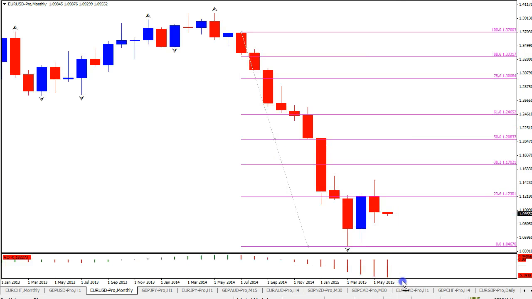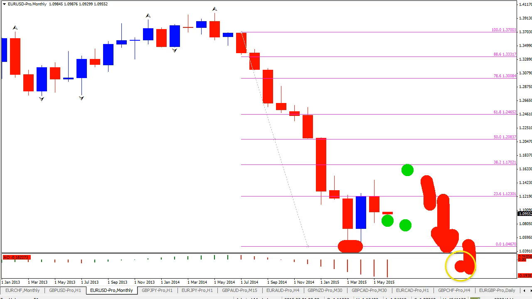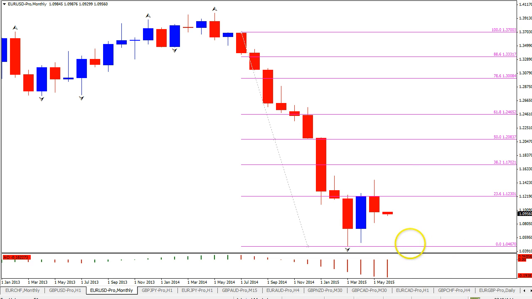From a time point of view, we have 2 months not breaking this low. So what I'm expecting is that this month and next month, June and July, will be bullish and push up to the 38.2 fib, but then August or September to be bearish, and probably August already, and expect the downtrend to continue in August and September and October perhaps, probably maybe even November, down to that parity target. That's what I'll be expecting for the next few months from a time perspective.